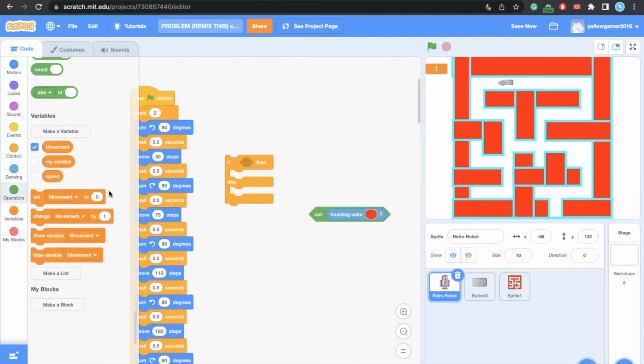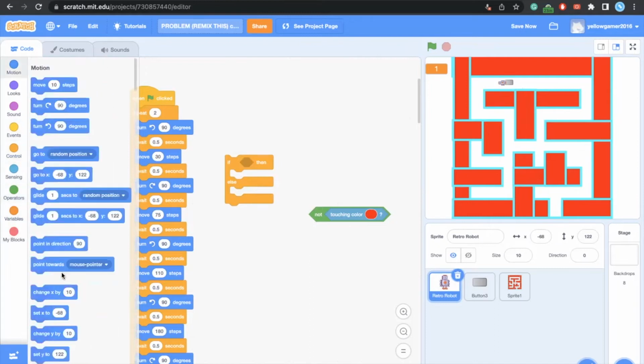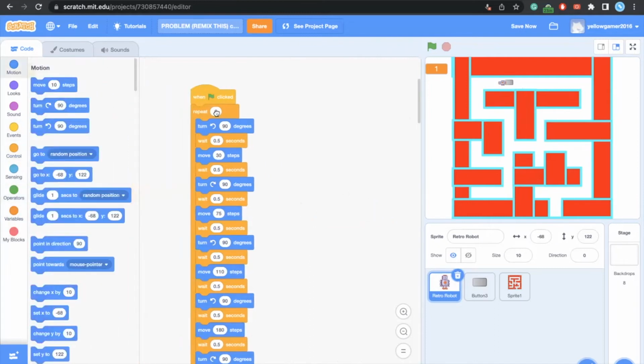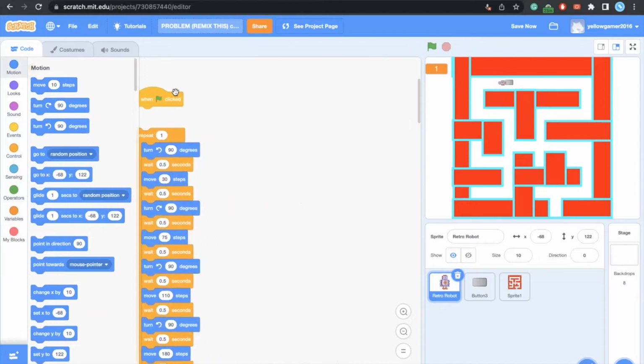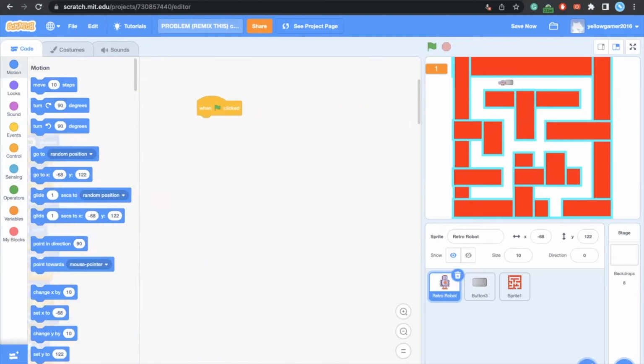After this is variables, but I don't recommend variables. So using all this knowledge, I will show you a better solution for this, but I do want you guys to pause the video and use the knowledge I just taught you to try to think of your own other solution.